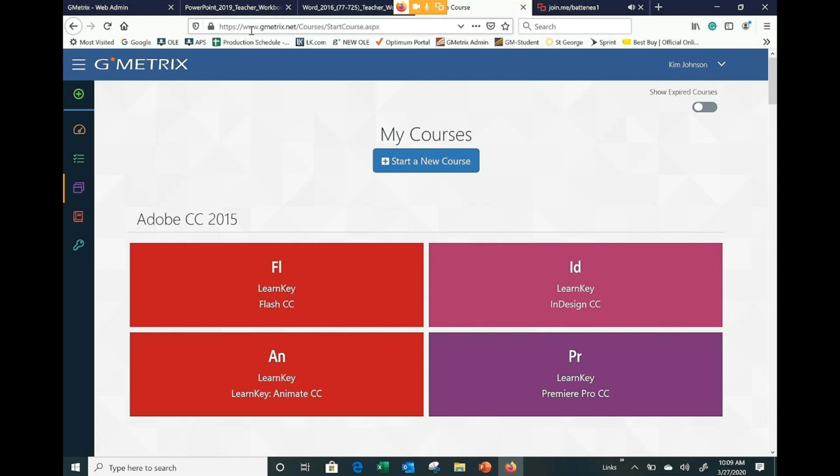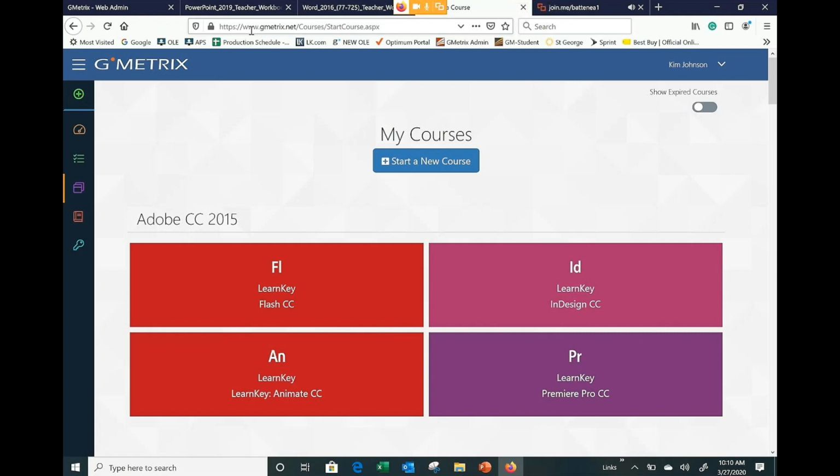One thing that I've been asked by a lot of teachers is, my students don't have access to Microsoft Office or, say, the Adobe software at home. What I've been going through for the most part is asking if they have access to a free downloadable trial, or some students do have subscriptions to Adobe at home, but maybe they can't download it. If so, it'd be great if they can download Office first and go through the newest, latest, and greatest Office 365 courseware. But both Adobe CC 2018 and 2019 and the Office 365 courses will require use of the SMS in the Gmetrics portal. So that's one caveat to it, and they can download that.